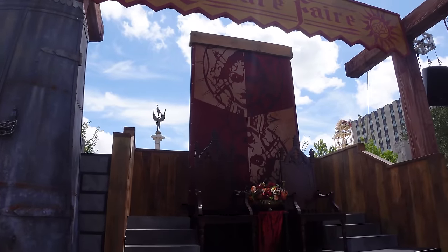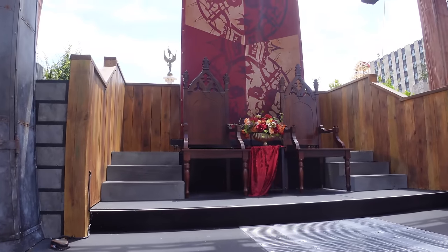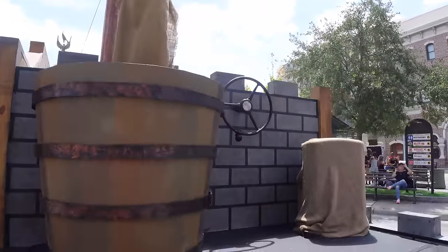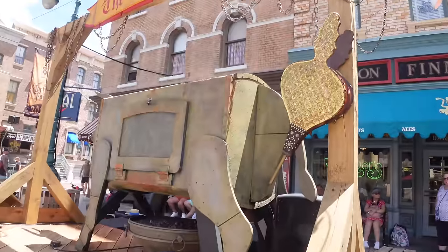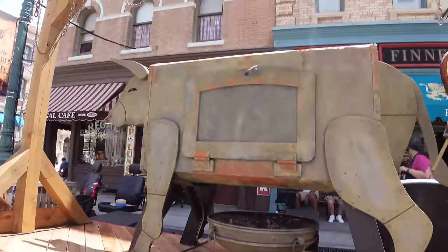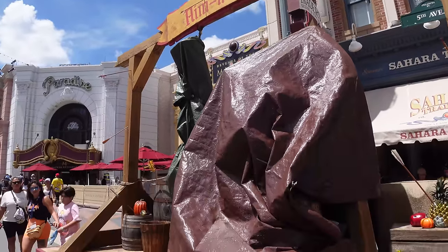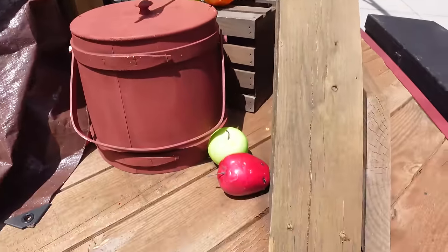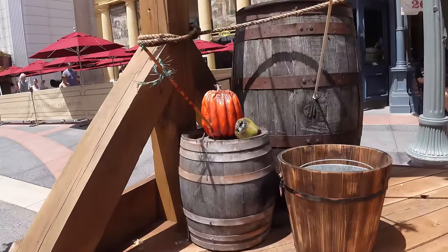Coming up to Torture Fair, most of the zone is as covered in the last video with some minor cosmetic updates: flowers in the middle for the king and queen, a wheel added by the barrel where a hanging character will be - presumably that character turns the wheel to move the hanging figure. Also a new pickle barrel and upgrades to the brazen bull section. Very excited to see what these torture devices do with rotting fruit and bugs all around.